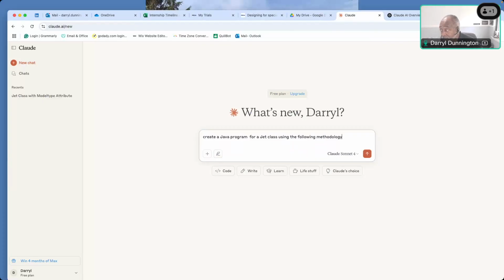Let's see if this works. Then I typically put up here, don't hit the enter key because that makes it start running sometimes. And then do your paste. Okay.